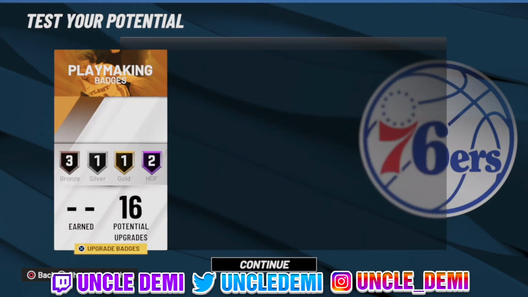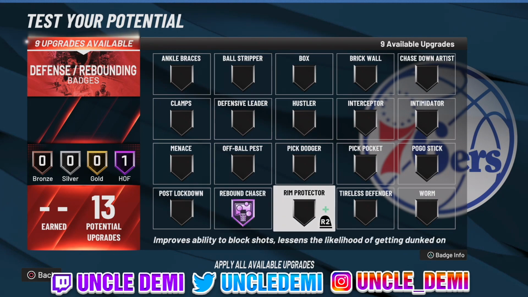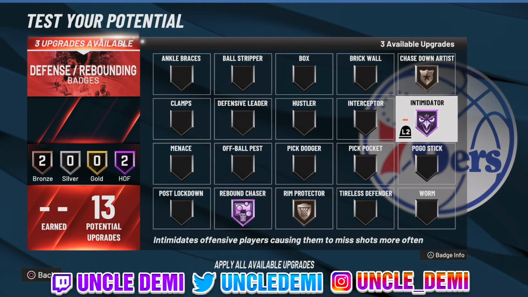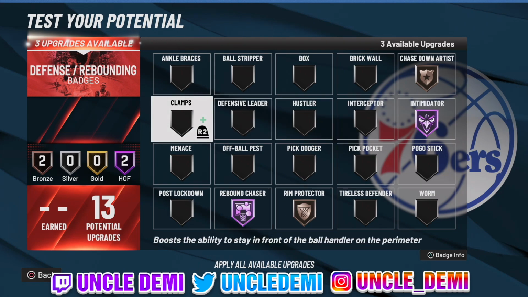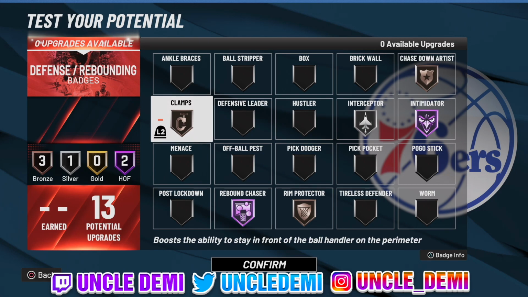All right, and then defensively, the big ones here is just make sure you get Rebound Chaser Hall of Fame, get Rim Protector, Chase Down Artist, Intimidator Hall of Fame, and then of course I will go ahead and get my Clamps, get that on bronze, and where is my Interceptor? So I'll get my Interceptor on silver. Even though you don't have steals, it still helps you out with playing in the passing lanes. But again, you are a center, so you want to just make sure the Clamps will stop those centers from getting the ball and trying to dribble on you. You call them to pick it up.